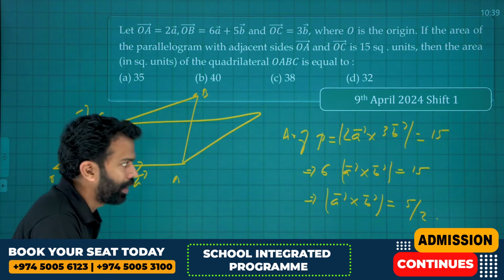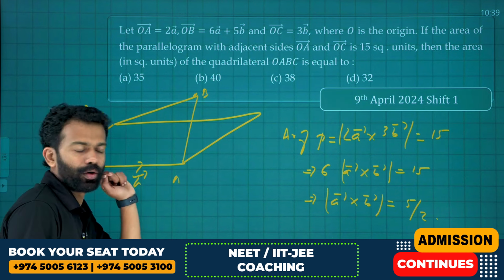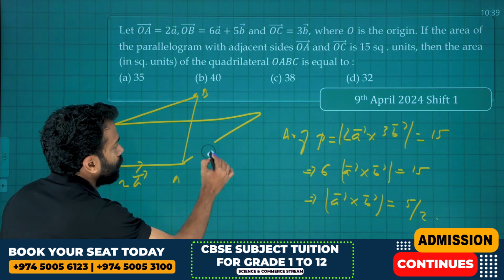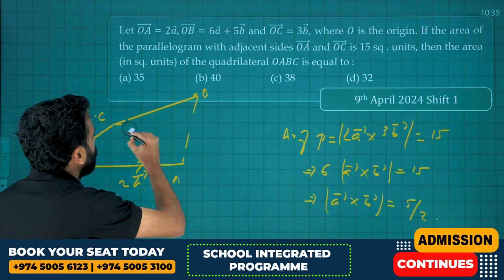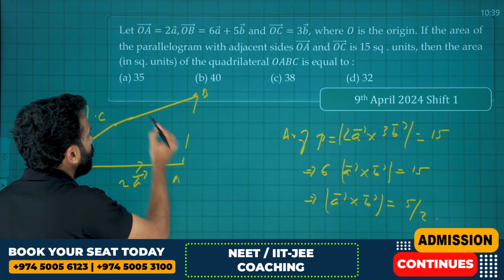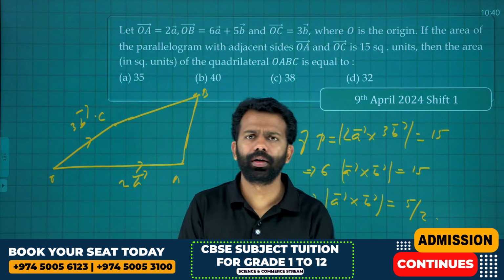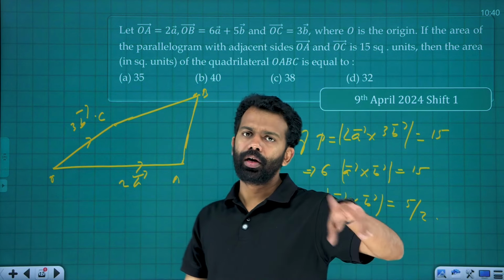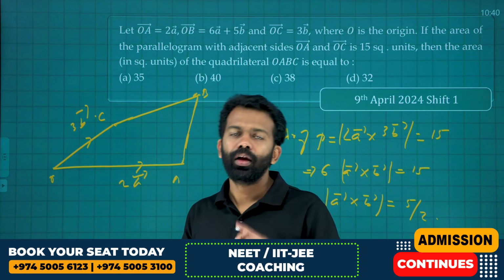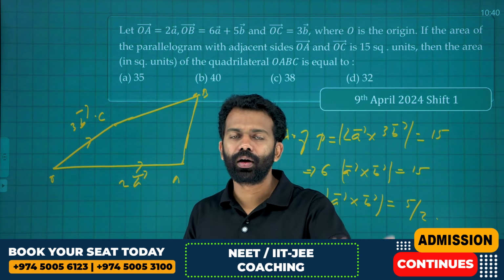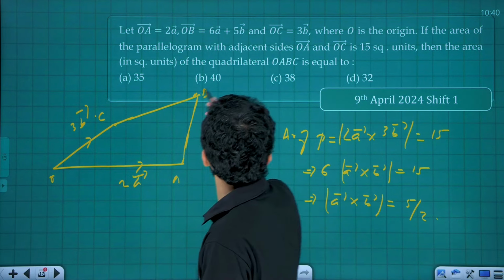Okay, so that's done. What I am going to do is remove this parallelogram, so that we can work on the quadrilateral. This one gone. Okay, we can reconstruct it like this. So what is the area of a quadrilateral? Either you can divide the quadrilateral into 2 triangles, find the area of them and add them separately, or if you know the diagonals, the area of a quadrilateral is half into the cross product of the diagonals. That's all. I think one diagonal is given, right?